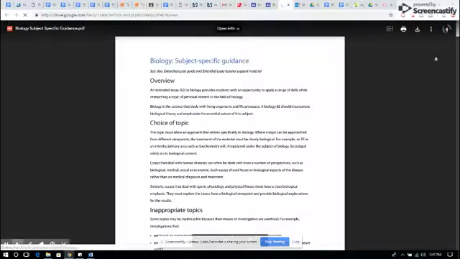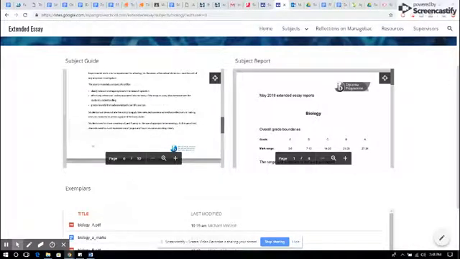or you can click here, and this will give you the PDF, and you can just click here and download it to your computer if you'd like to have a copy. But you don't actually have to do that, because you can just go to the website and take a look.